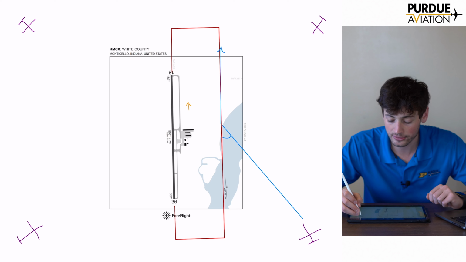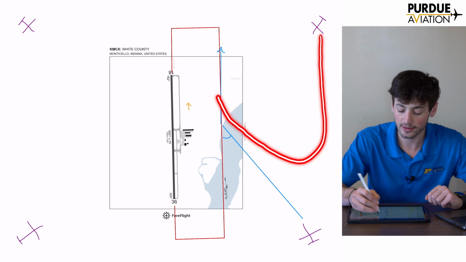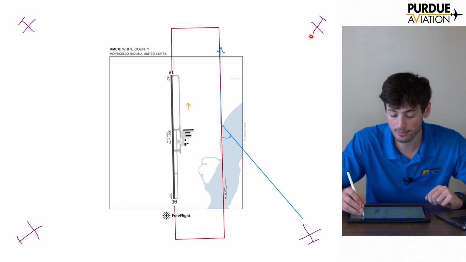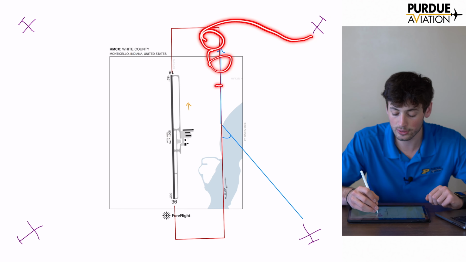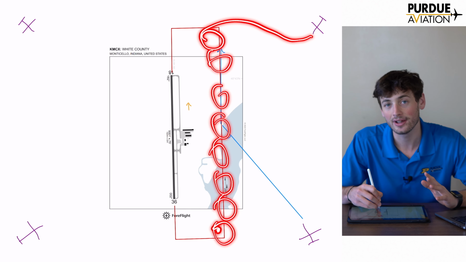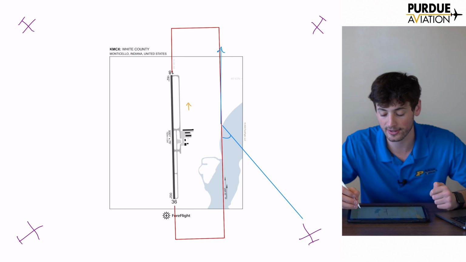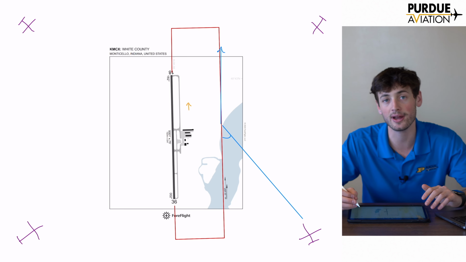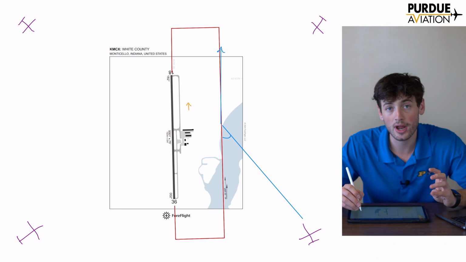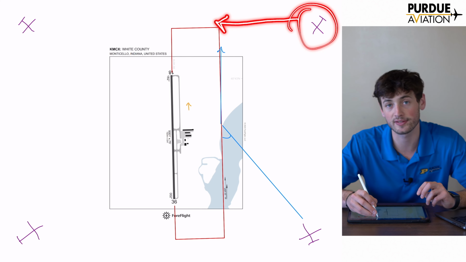Now with this guy, there are two options. The best option would be to fly this way and then join that downwind, right? Because here, when he's right here, he's able to once again view the whole left downwind of the pattern. He's able to have that perspective and see and visualize if there's any other traffic, right? It's your job when you're entering the pattern to scan for traffic. Or another thing he can do, if there's no one in the pattern, is go direct to enter left base.